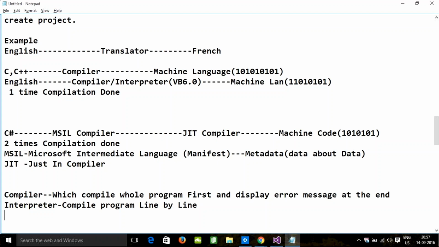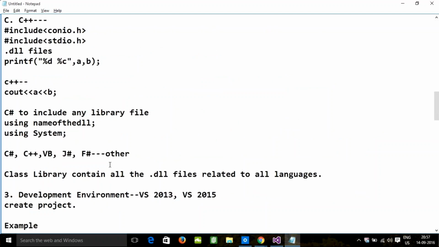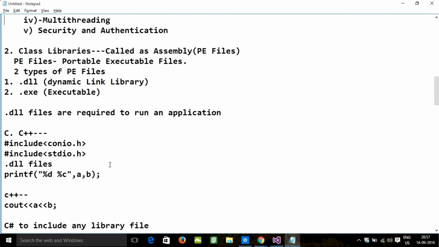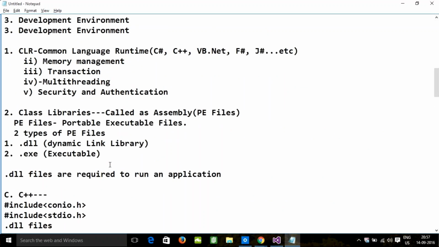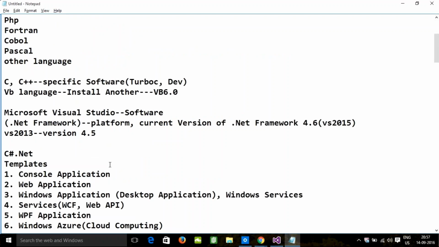So do you have any query related to this? No. Like what is the .NET framework, or which one is the current version, or otherwise if you have any doubt, you can ask. I mean, are we going to discuss C#.NET, ASP.NET and ASP.NET MVC also, or else what would be the classes? Sorry? We are going to discuss C#.NET, ASP.NET and ASP.NET MVC, right?